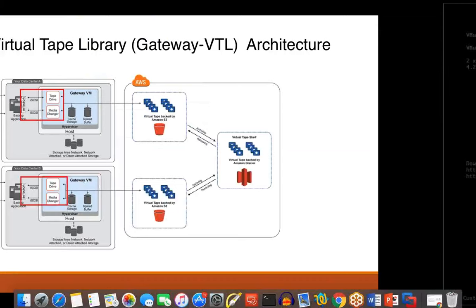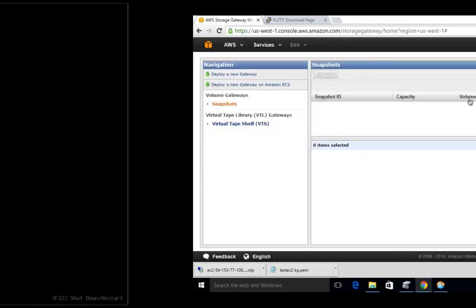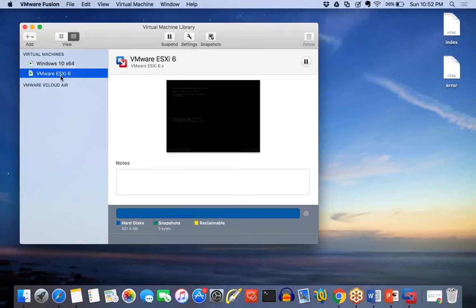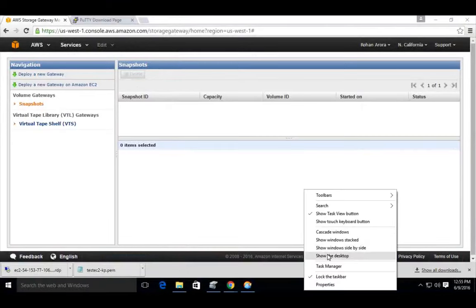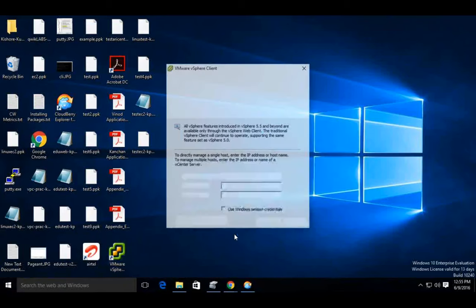All right, so let's start with our practical session right now. I have this VMware ESXi as a hypervisor. What I've done is created a virtual environment, a virtual data center. Upon this virtual data center, I will create a virtual host instead of a physical host, upon which I install the hypervisor VMware ESXi. Now I would be accessing this ESXi using the VMware vSphere client installed on my Windows PC.